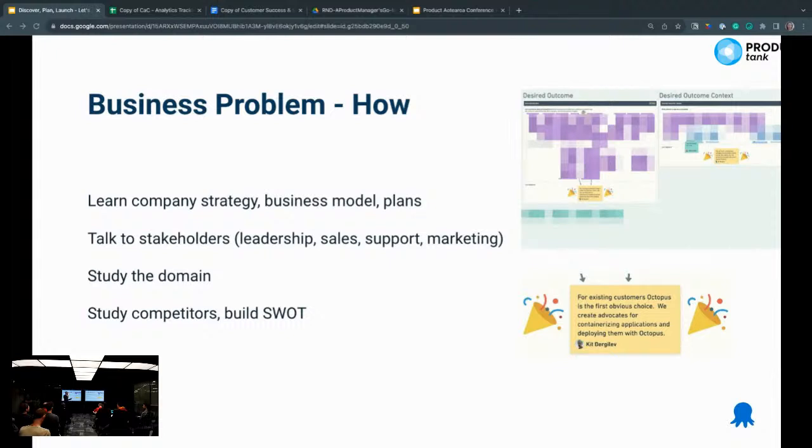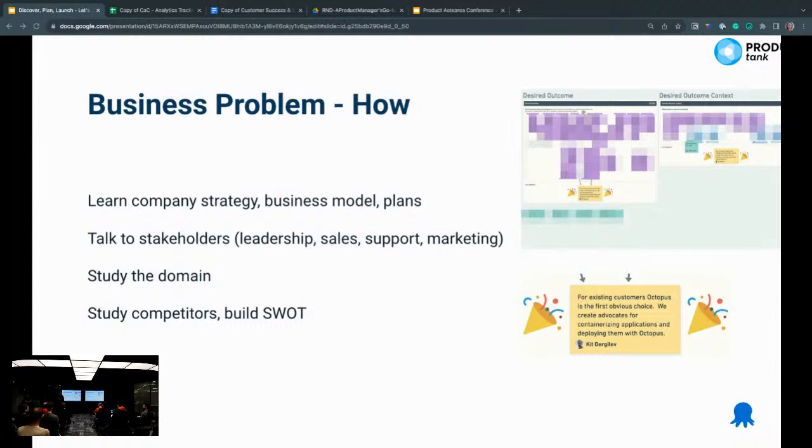What are the trends? For example, when I learned that, I realized that containers is actually just one small piece of the puzzle. There are other things happening around. People change how they build software. They change architecture. That drives another change. They change org structure. New teams appear. Other shifting. For example, the DevOps concept is changing, right? People change the tooling. And it's really hard to say what was first, containers or everything else just pushed containers on top of the current tech stack. So that changed the framing of the problem, because instead of solving the problem of how we deploy containers, we should solve the problem of how we can provide a good product for this new changing reality.